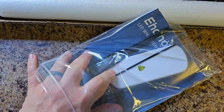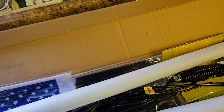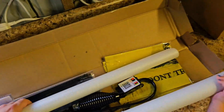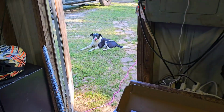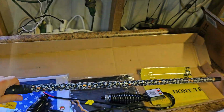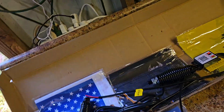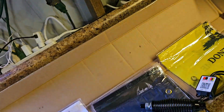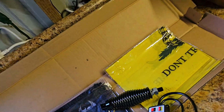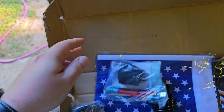Got some zip ties. We've got a remote. Got the zip ties themselves. These are 3 foot. If you're wondering what size you need, this is about the size of a lightsaber. And so you can just imagine, which would be pretty cool, I think, once we hook it up. It's attached to a wire, but you can hold it. And so setup should be fairly simple. It's got a little diagram on there. You can switch it on and off.